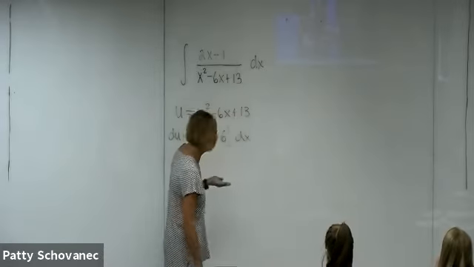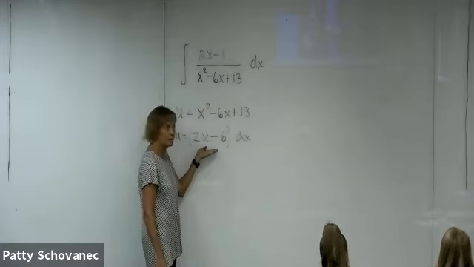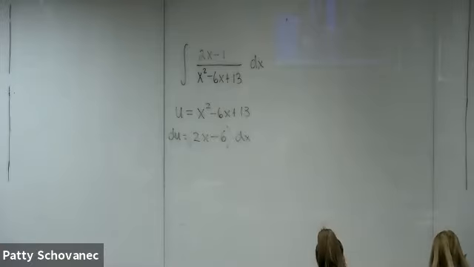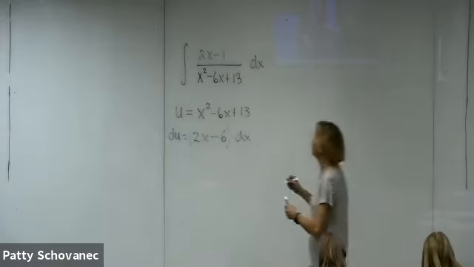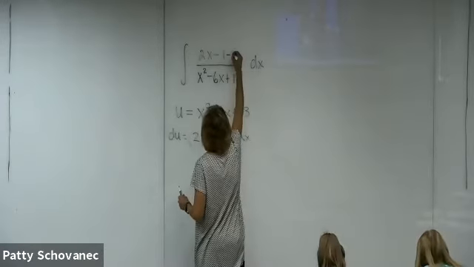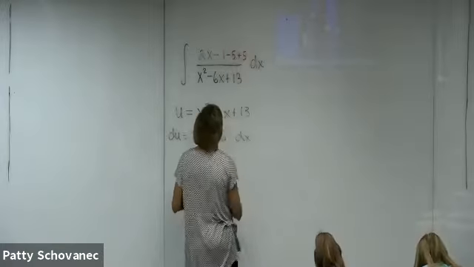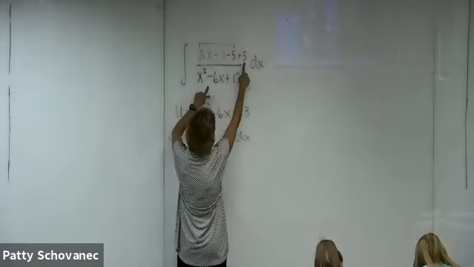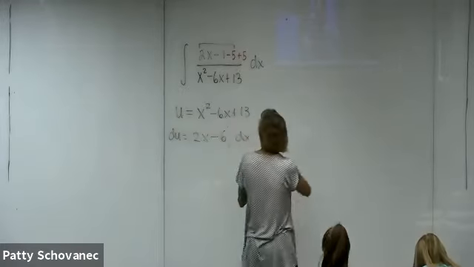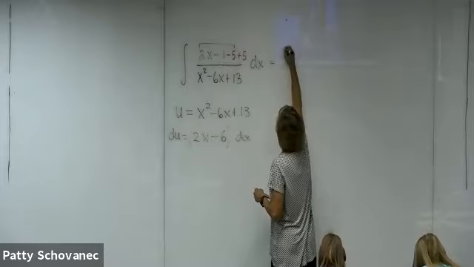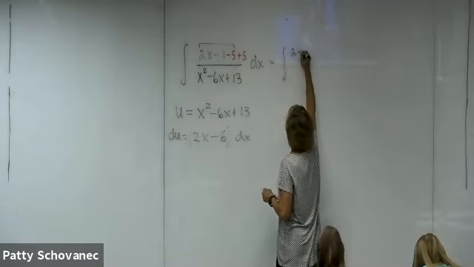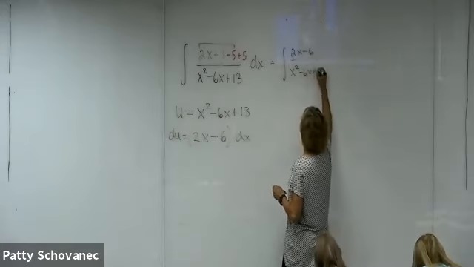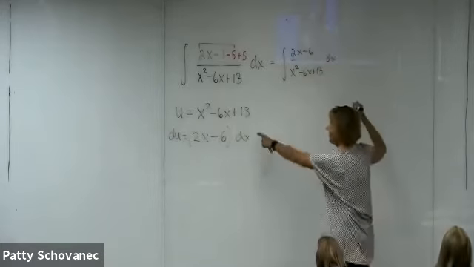So that's what I'm going to do first, so that at least I've got part of the integral that I can do. I'll worry about the add 5 later. Okay, so I'm going to put what I need right there. I need a minus 6 there, so I need 5 more, and then I got to take it back out. So I'm going to put that together and make one integral out of it. I'm going to make another integral out of that one. So I have a 2x minus 6 over x squared minus 6x plus 13. That one we can do now.